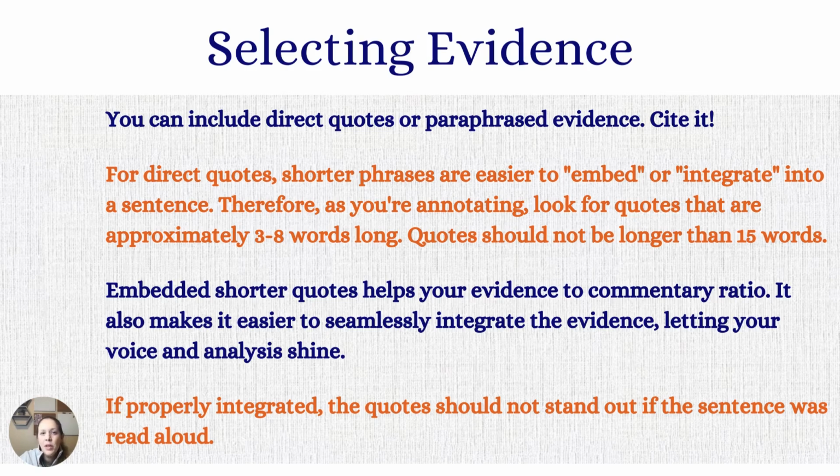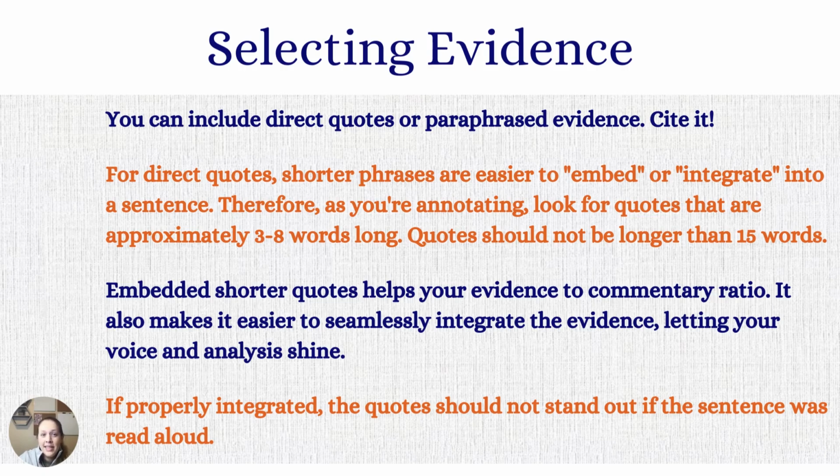If so, just put that changed word in brackets. The square brackets will indicate that you've changed the word. But other than that, a direct quote should be copied exactly as it's written in the passage. A paraphrase, though, is when you take the information from the source and you put it in your own words. Whether you're using a direct quote or a paraphrase, be sure that you include a proper citation. I'll show you how to do that in just a second.